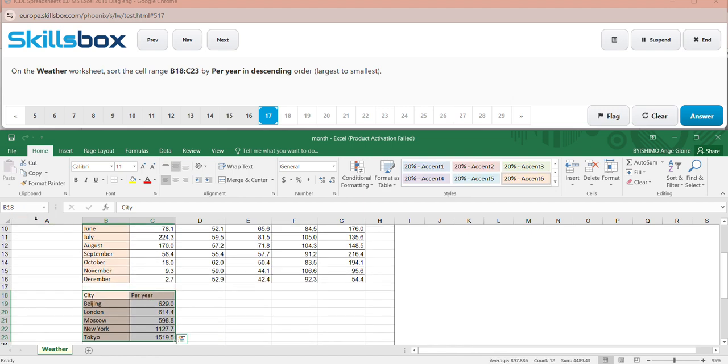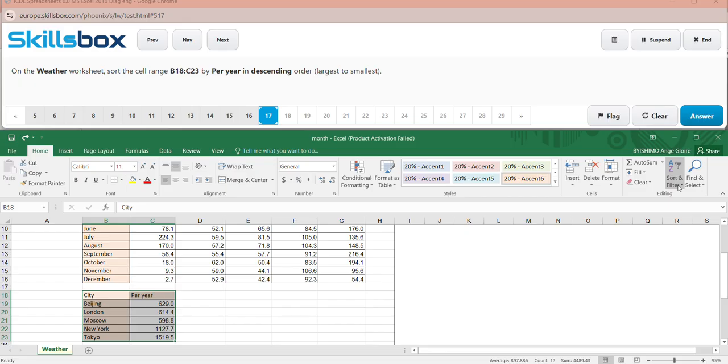This is the cell range they are talking about, and they say by per year in descending order, large to small. We have to type our cells here, B18, C23. That's it.